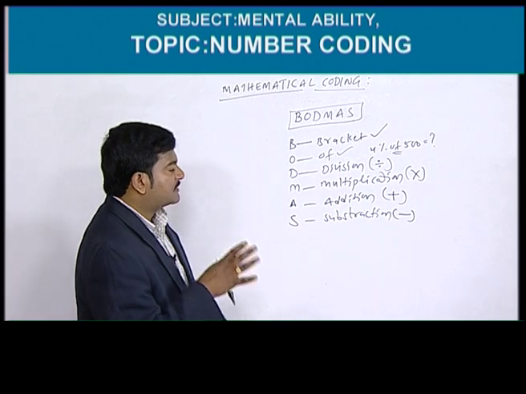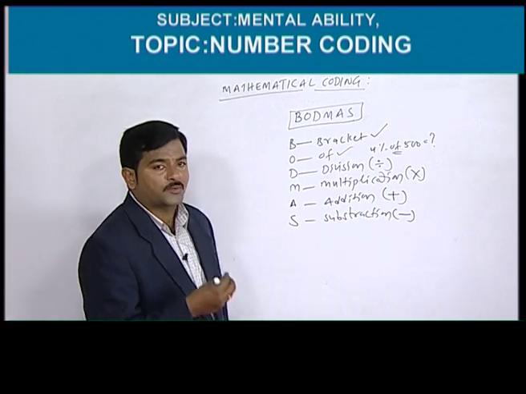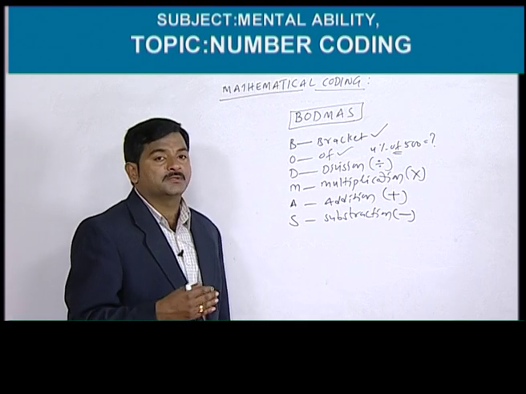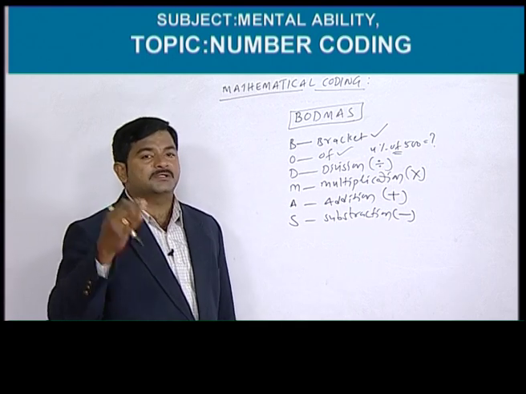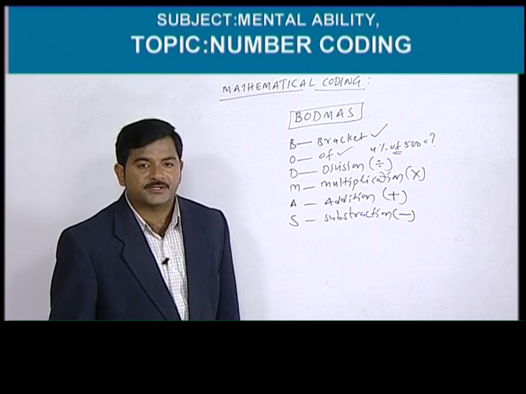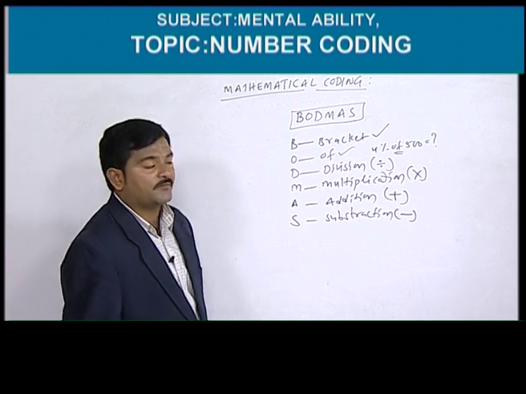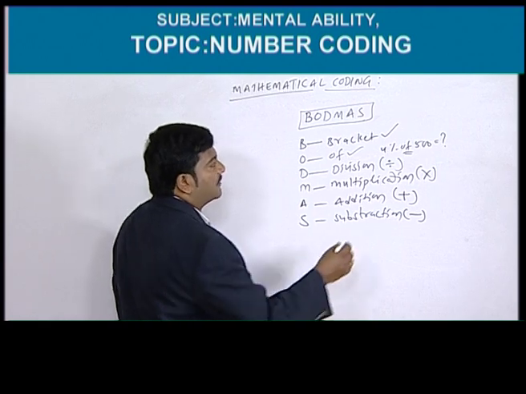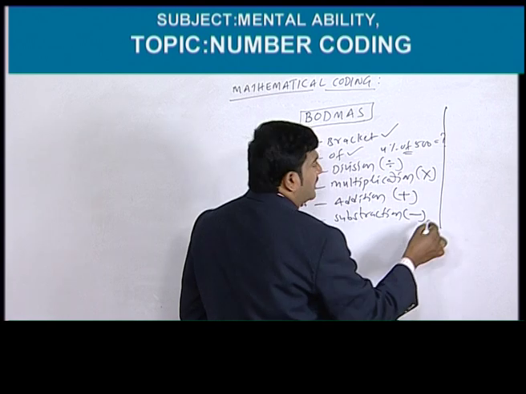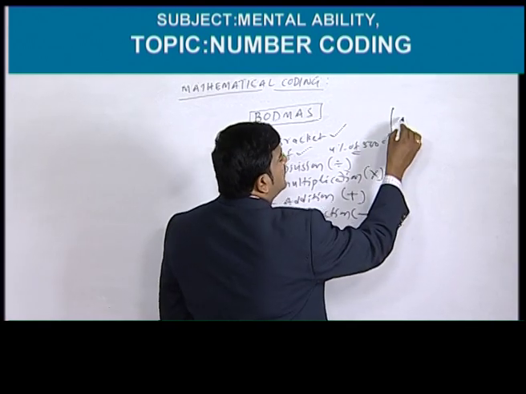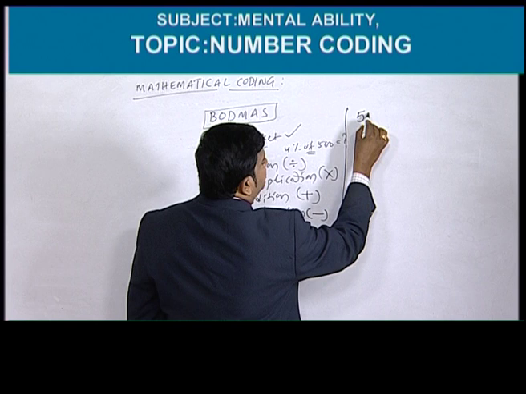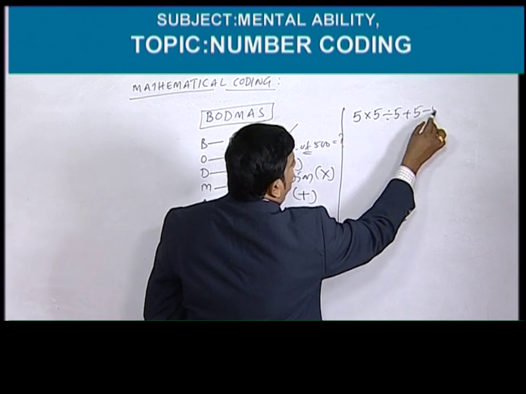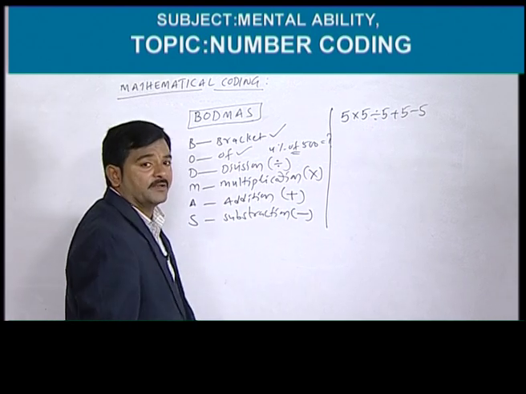Okay, so usually many models are there, but we will discuss 1-2 problems. I am once again repeating, the remaining types we are going to discuss in mathematical operations, which we will cover in the coming 1-2 sessions. Okay, for example, how can we solve? Let's say I am taking one example. The example is: simplify this. 5 into 5 divided by 5 plus 5 minus 5. He asked to find the value of that.